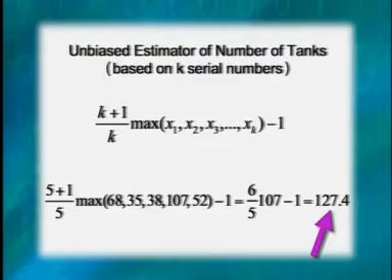Well, this method of estimating tanks is an unbiased estimator. That is, if we use this computation on every possible sample, then the average of those estimates will in fact be n. The expected value of the estimator is n, which is the quality that we're looking for in an estimator for it to be an unbiased estimator. Now, of course, we certainly can't be sure that it's going to give the correct value, but the mean of the answers that it gives will in fact be the correct value.